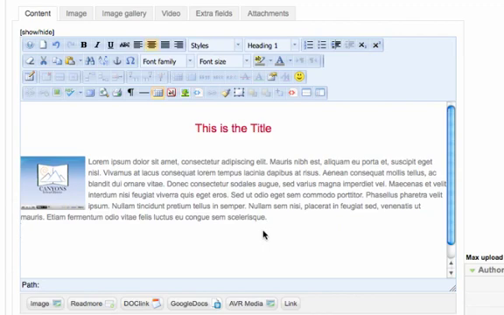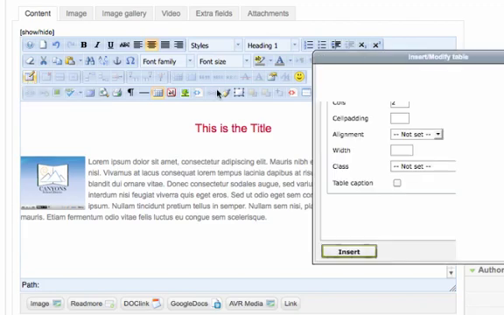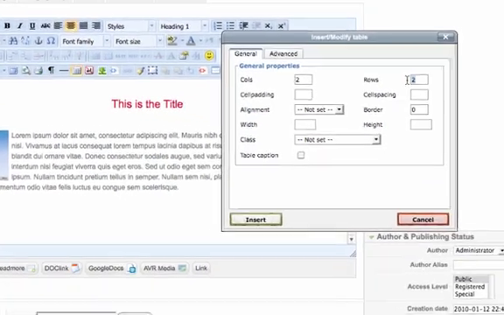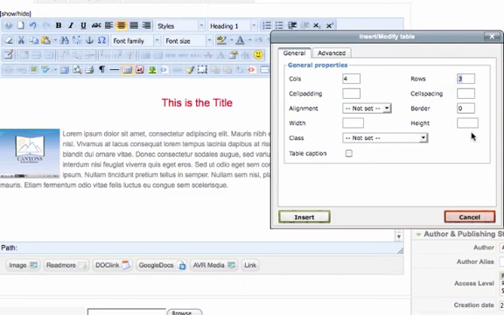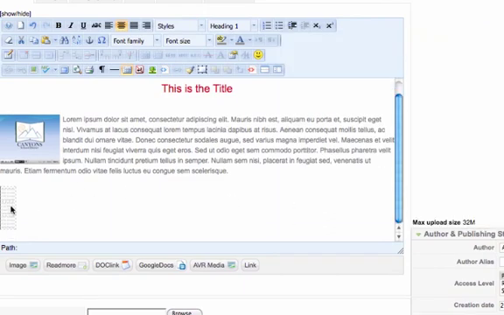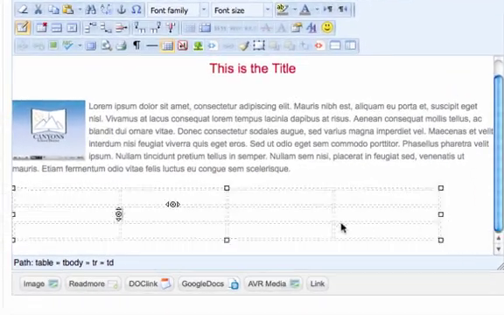Now a lot of you may want to use tables. Up in the little controls, there's a little icon that looks like a spreadsheet, has a little pencil on it. Inserts a new table. Click on this, and I need to insert a 4 column, 3 row table, and I'm going to click on insert, and it looks like a little squished up box. If you click in that, it gives you the same resizing features that it does with the images. I'm going to click on the middle one here, drag it over to where I want it, and then you can start filling out the table here.